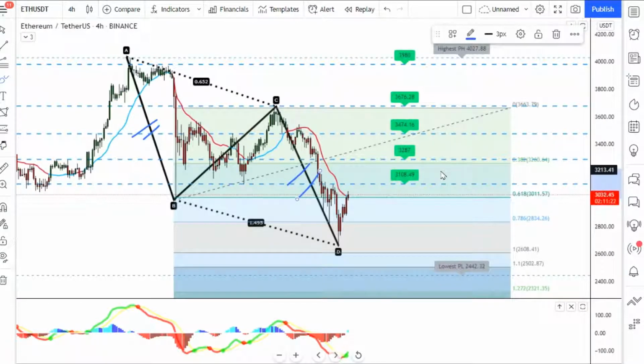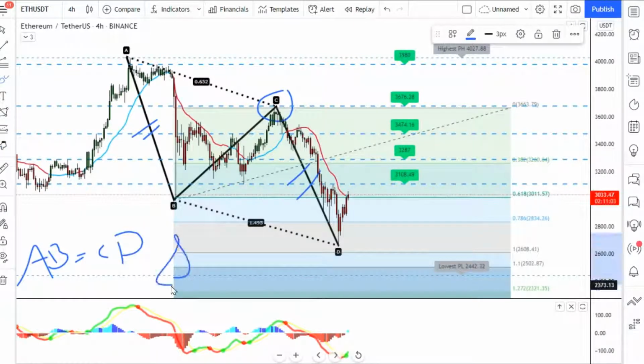So if you are trading harmonic, and this correction right here was about 65%, it is very close to the 61.8 golden ratio. So basically, this is a perfect ABCD formation, an ideal one, okay? Because AB equals CD, and the C correction is around 61.8. Tiny bit above, but it's okay.